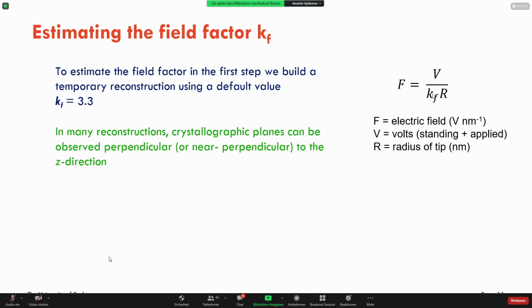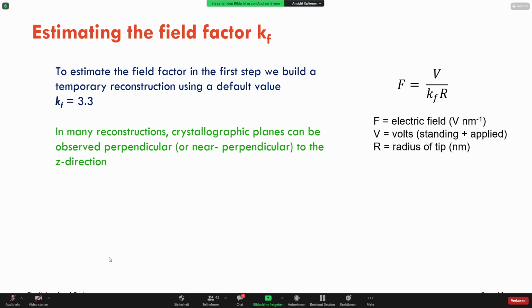So if you were trying to evaporate from a perfect sphere, you wouldn't need the field factor, but because we've got a hemispherical cap and a truncated cone, we have to have this other factor. Some people even go as far as to say a fudge factor, but it's what basically makes the relationship between field, the voltage applied, and the radius work for the geometry of your tip.